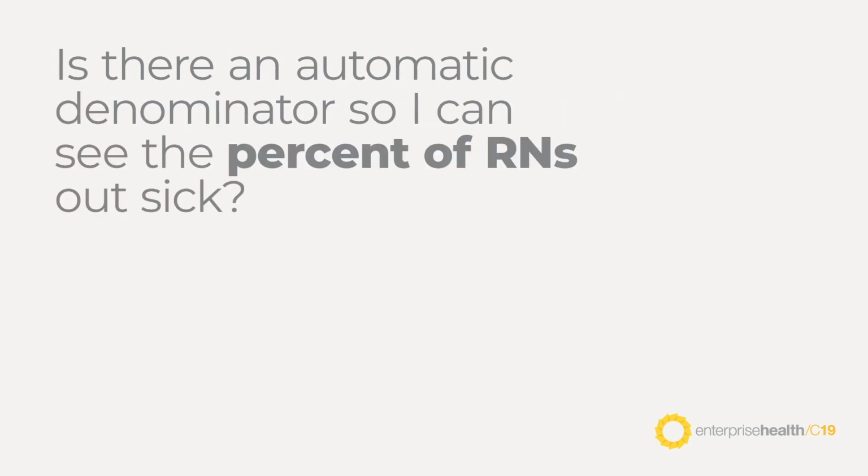Another question, Emily, this is probably for you. Is there an automatic denominator so I could see the percentage of RNs out sick, maybe even by location, for example? Yep. You can track the time that they are away. You'll plug in the start and end dates. And in one of the graphs that Angela showed, it'll show you by department how many people are out. You can switch that with a click of a button from department to job role. There are several facilities where they're working, like physical work location rather than just a department within that facility. So there's a lot of good hierarchy there that you can break down, and it will show you the days away and what group they fall under.